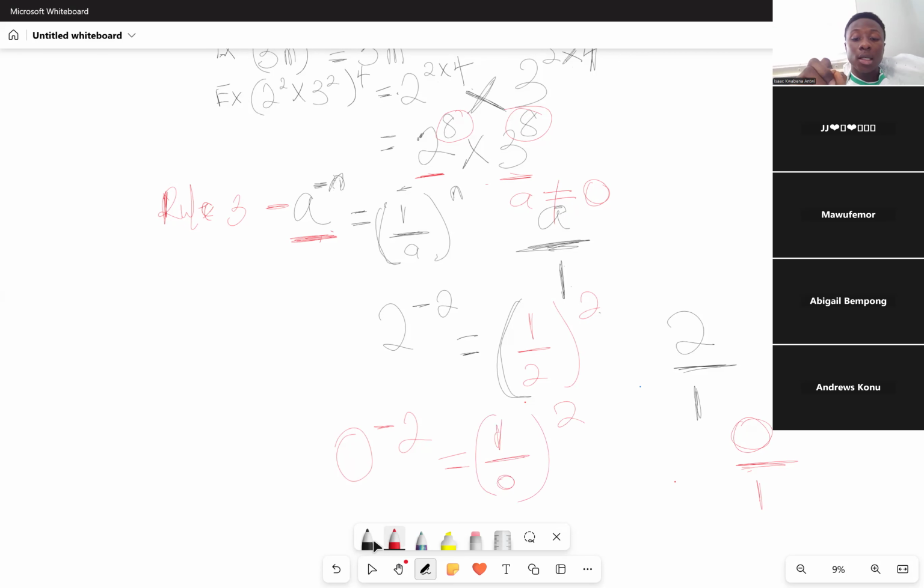Guys, in mathematics, any fraction with a denominator of 0 is not plausible. If you punch any number and divide it by 0 on your calculator, it will give you a math error. It's undefined. Are you trying that yourself? 1 over 0. I've punched 1 over 0. In case you're able to see, if you press the equal sign, it says math error.